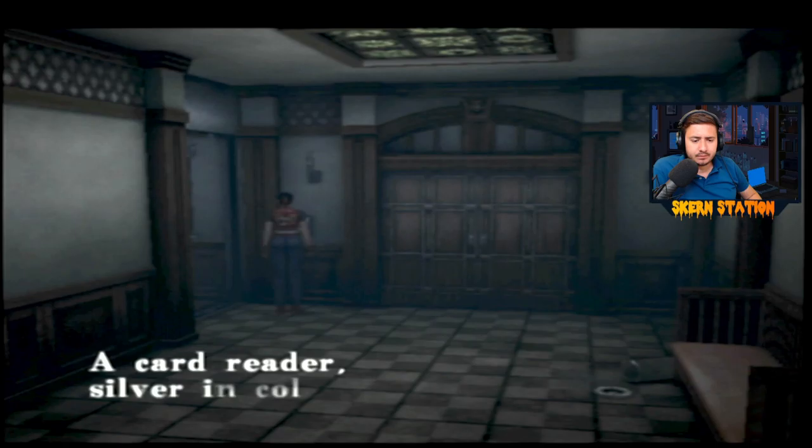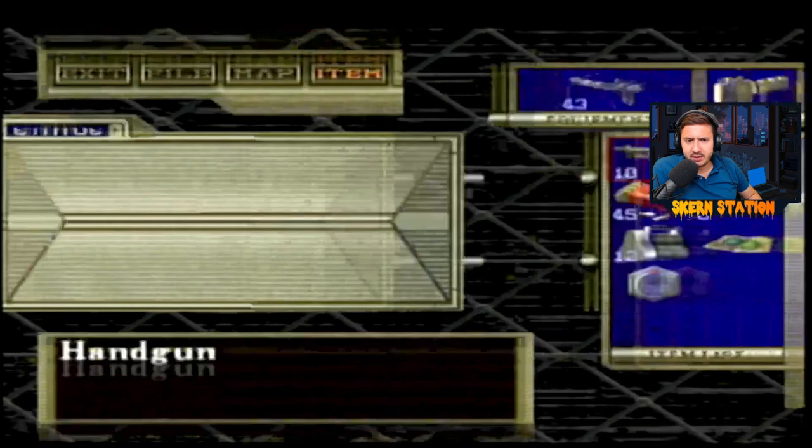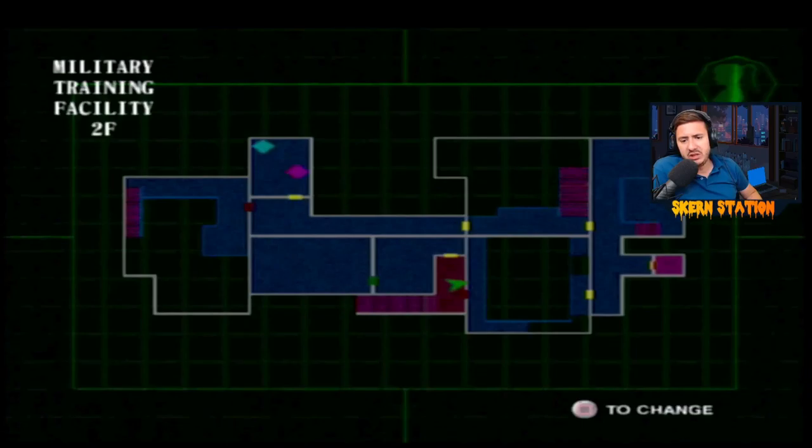Yeah, we discarded. Card reader, silver in color. Did I discard it? I pressed several times. I'm not sure if I did. Yeah, it's gone. Up. This door is locked. We don't need it anyways. And the other door is unlocked. I like that it shows which doors can be accessed now.